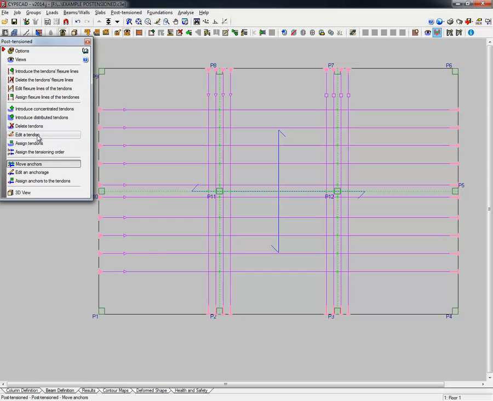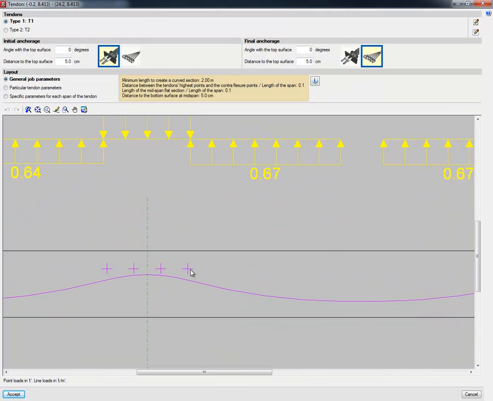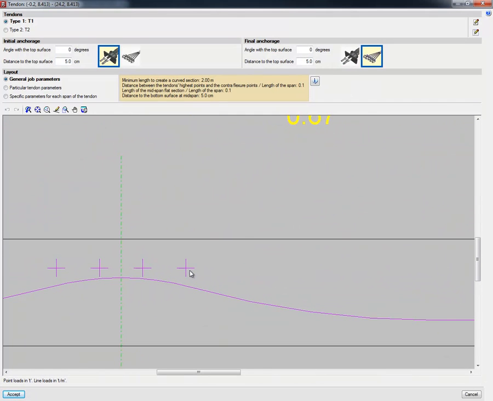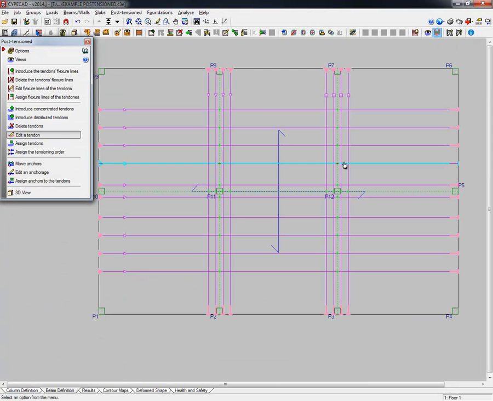And when we edit the tendons, we always see what the results of this modification are, in this case moving the anchor from one side to the other side of the slab.